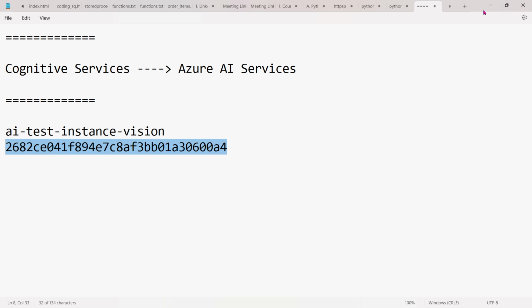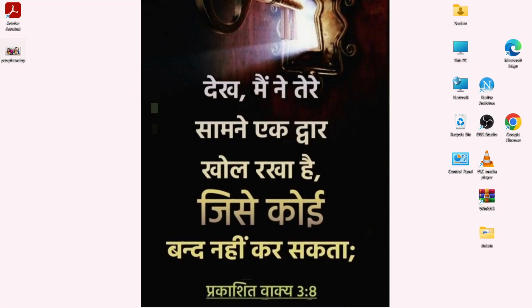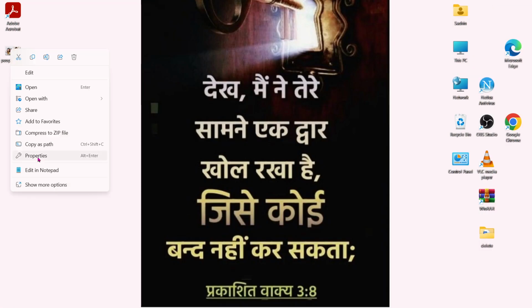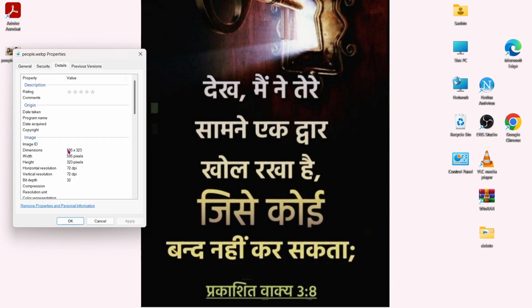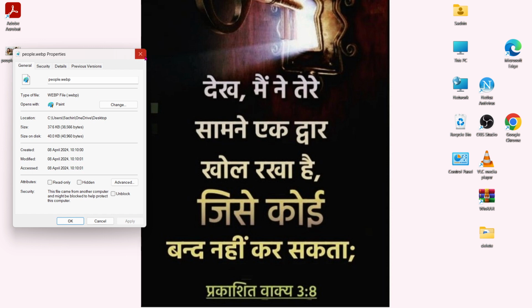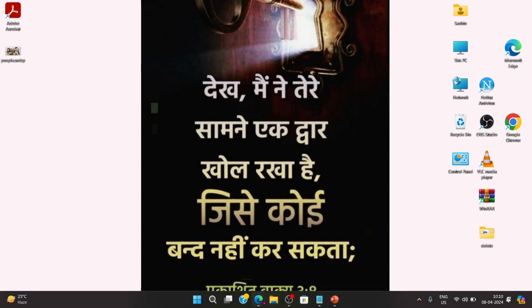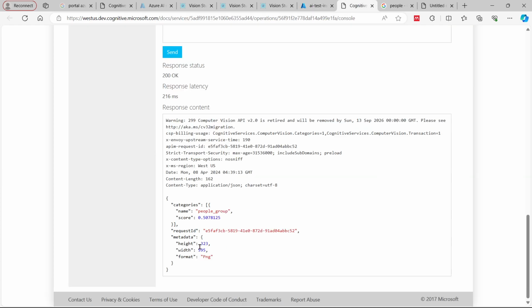For this I'm going to check the properties. Can you see the details? The dimension of this image is 595 cross 323, right? So it's showing the same height and width. This is the remarkable thing.